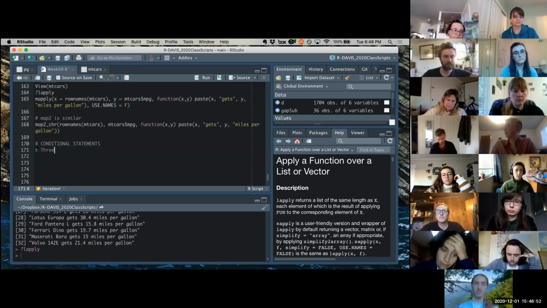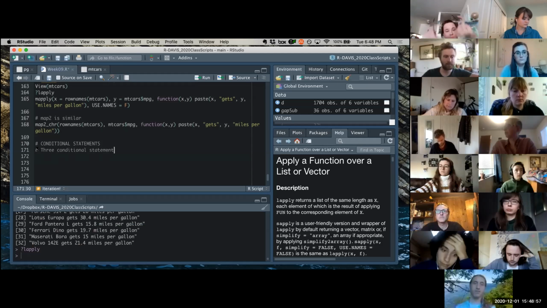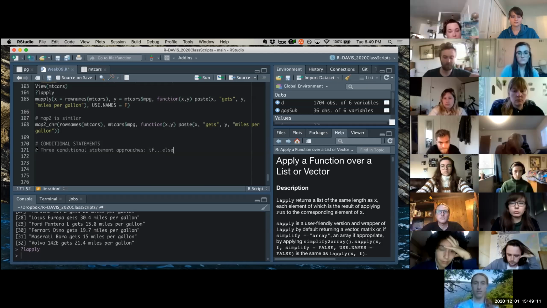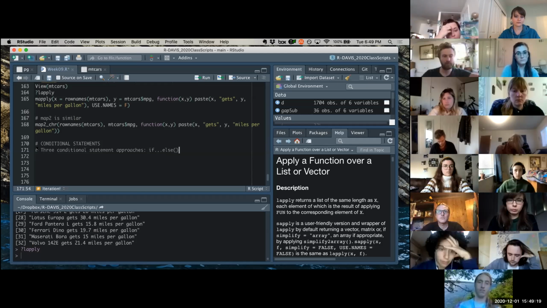I'm sure there are more than this, but there are 3, in my mind, conditional statement approaches, and I'm only going to go over 2. There is an example on the website for if, and I'll usually call it, nope, not that, if else, which breaks up into: if this condition, do something, and then you can write out an else condition, which means do something else. That's one approach. There's then a confusingly similar function that is all one word called ifelse. And then there is a case_when function, which is in dplyr.